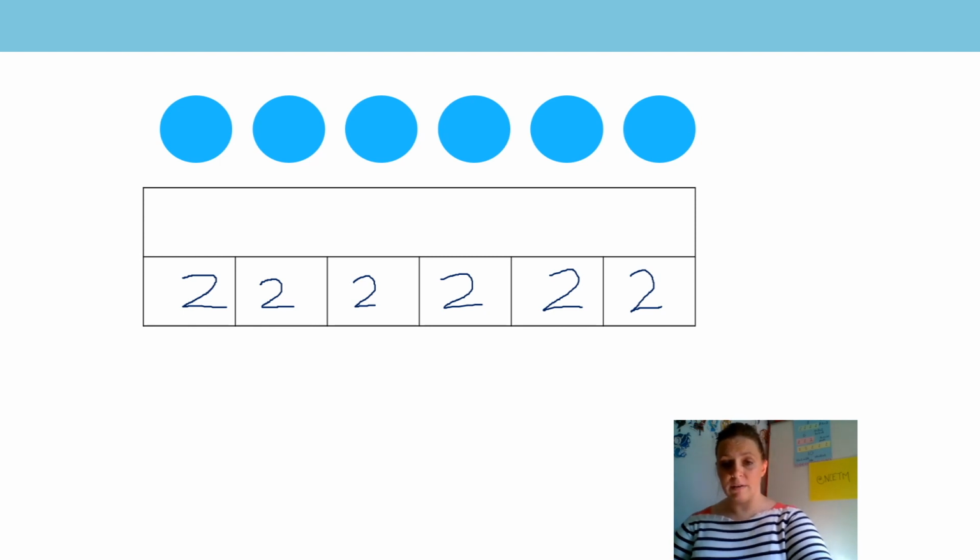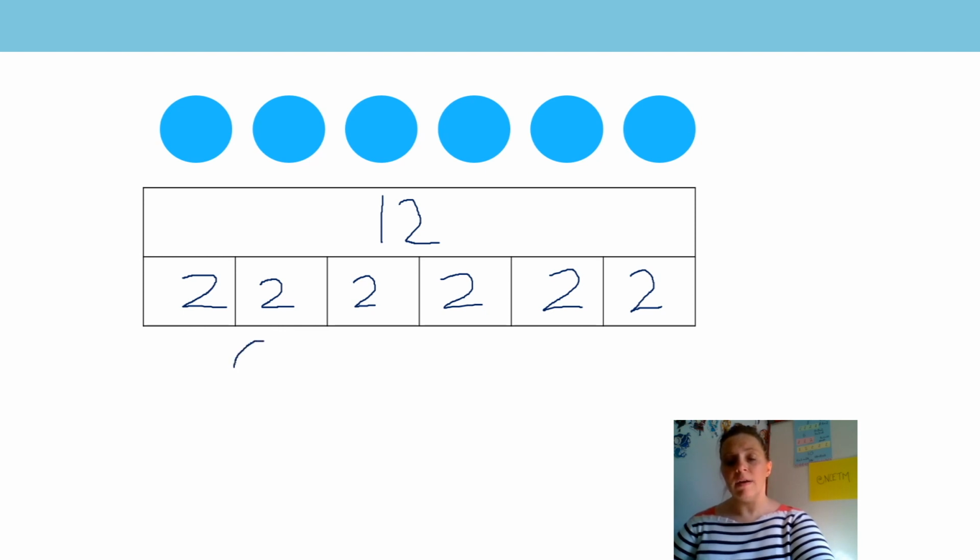Well done for giving it a try. What I did first is I found out what the product was. And to do that, I did that good old counting in twos, because we're so good at it. 2, 4, 6, 8, 10, 12. And then, so I didn't forget that, I popped it in the whole bar of my bar model. So now I know my product, my factors, 2 and 6, I could quite easily write my multiplication equations.